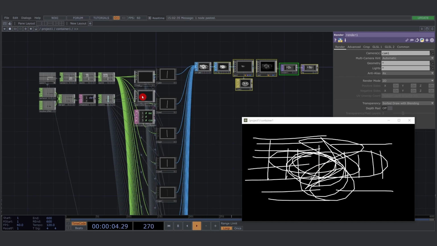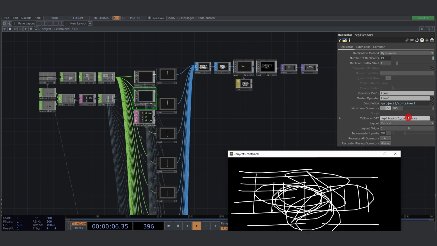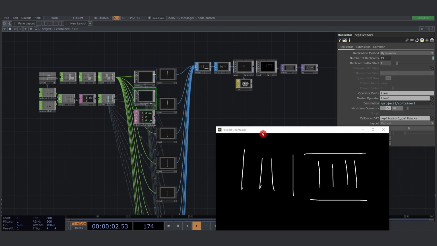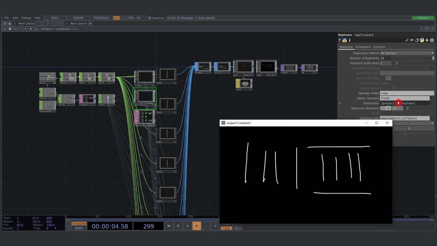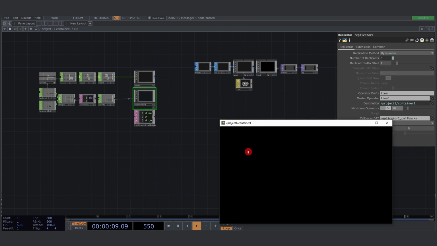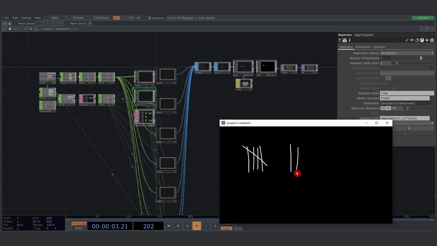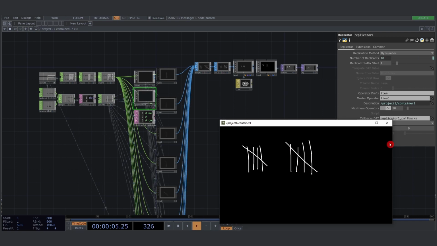Attention for the replicator. By default, it will be set at 100. So if I reach, like, let's lower it to 10. In this way, you can limit the number of copies. So if I remove everything and I start drawing 1, 2, 3, 4, 5, 1, 2, 3, 4, 5. But now we're at 10. So number 10, not happening. This will prevent you. But the count is still incremental, but yeah, anyway.